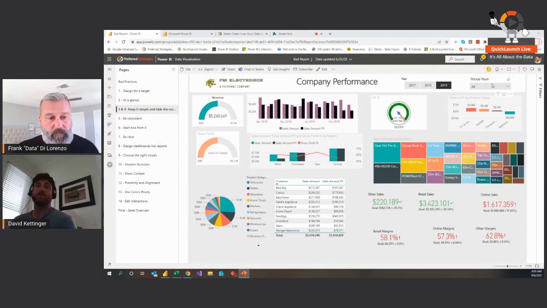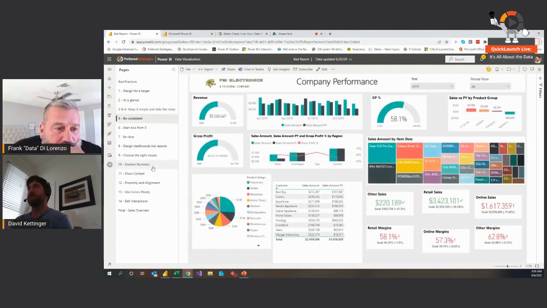We also want to be consistent with our chart type selection. So you can see here that we have, it looks like, three different gauges on this dashboard, but this is a different visual than this is. So maybe we're consistent in our visualization choices as well, if that is possible. So let's go ahead and apply this rule.